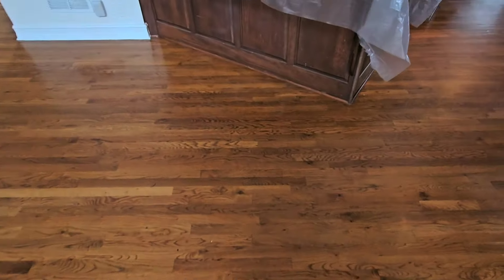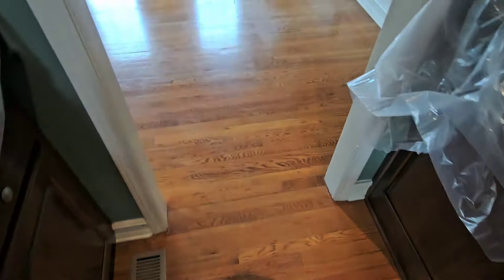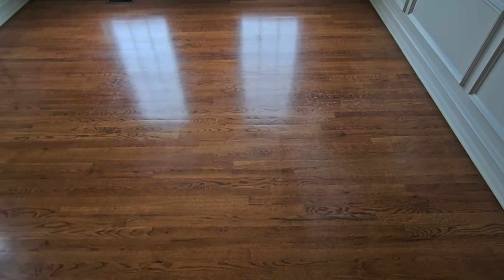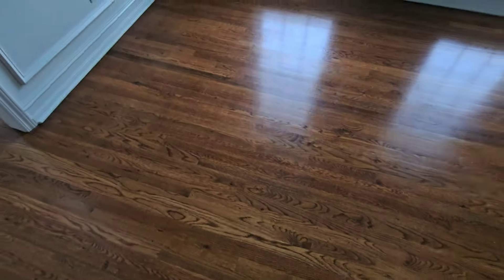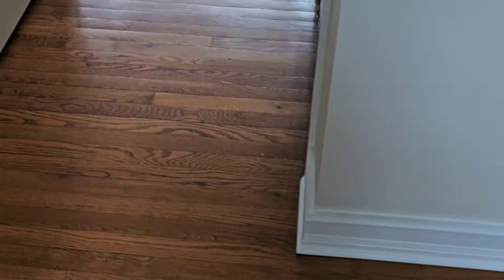I thought Christian was going to move the furniture, but Ms. Denise said another company called College Hunks moved the furniture for her — about $275 for both ends. Now, if you zoom in here, you can see a lot of surface scratches and some worn areas right here, little scratches right there. This floor is definitely in need of a good screen and recoat. See all those surface marks through here.